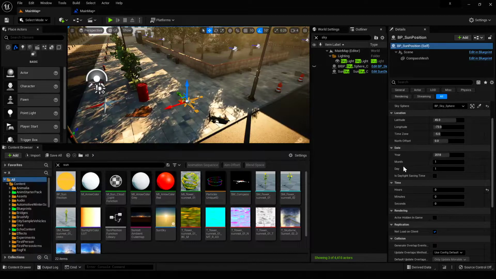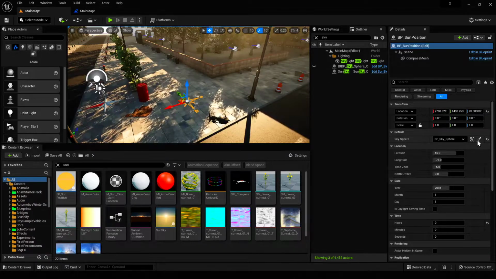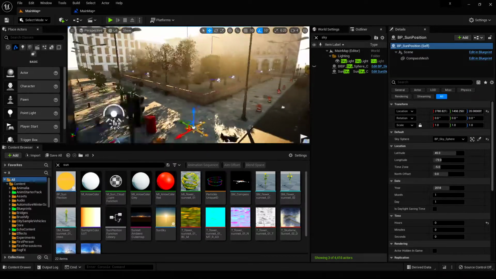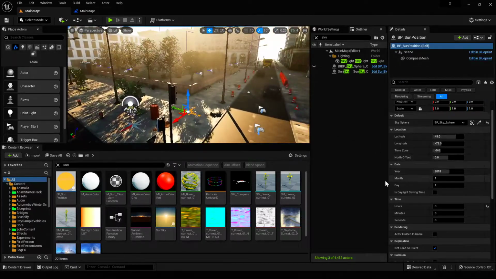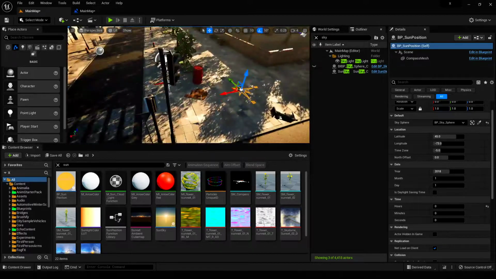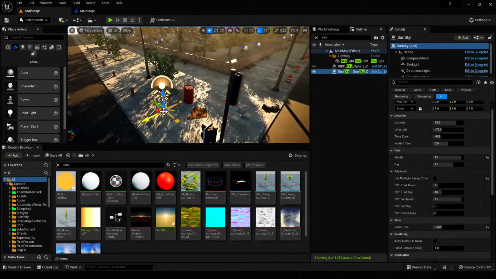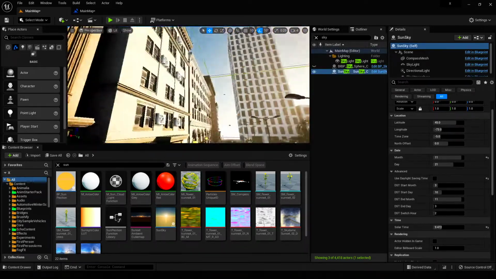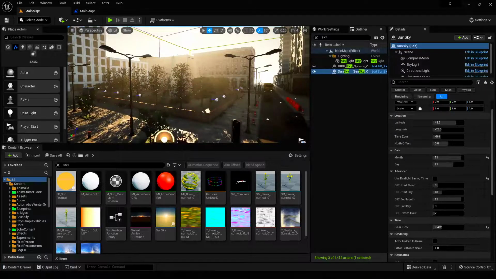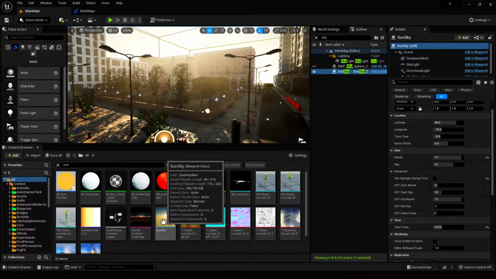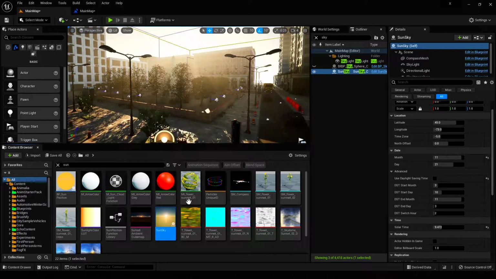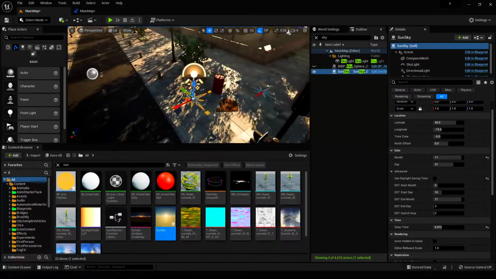And the way this works is that you just pick your actor from the scene, and that's going to be your sky sphere. Sorry about that. Basically, that's how you can keep using your own sky sphere. If you want to just drop it into your level and get going with your day, all you have to do is plop the Sun Sky blueprint into your level, like I did.